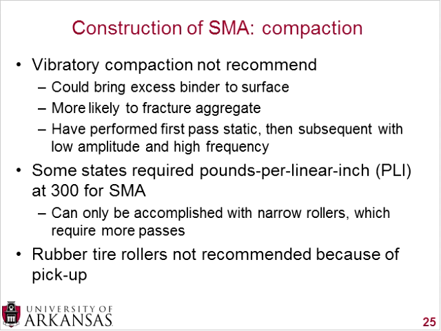And then finally, rubber tire rollers are not recommended because there is a chance for pickup. Because this is such an open mix, you have that stone-to-stone contact, those rubber tire rollers can actually grip on to the coarse aggregate and bring them up as they roll over. And that's called the pickup. And you obviously don't want to have your pavement surface coming up on your rollers. It's kind of a 0 for 2. Not only are you not getting your density, but then you're also picking up what you just put down.